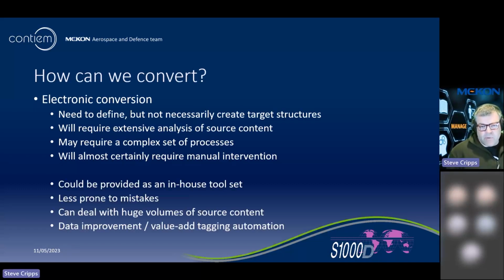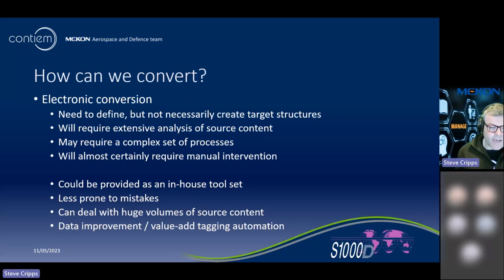On the flip side, this could be provided as an in-house tool set. You're going to need still that extensive piece of consultancy and external partner developing the code to build this as a tool set in the first place. And they're still going to need to look at the data and understand how the data is structured to set that tool set up. But once all of that consultancy and all of that engineering work is done, the development work, then potentially you're at a place where you could have a turnkey in-house tool set that you can feed a document in one end, do the manual support bit in the middle with the aid of the tool, and then at the other end, you have some S1000D.